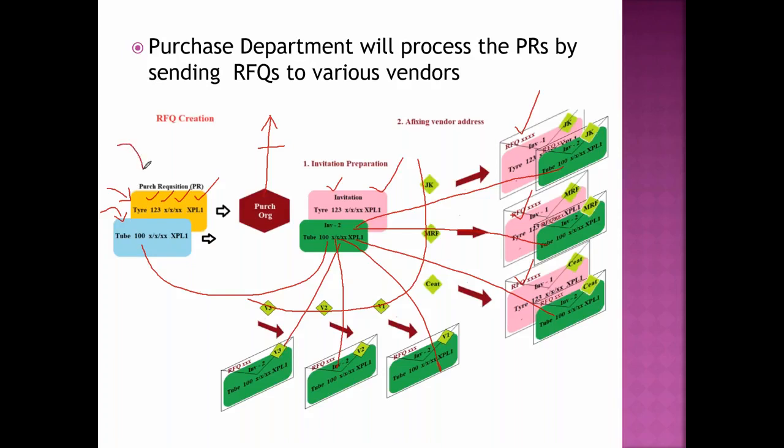So at purchase requisition creation time, the vendor they don't know, the supplier name and other things they don't know. They will give their requirement. So this is the department called the purchase department. It is going to prepare an invitation. To whom this invitation has to be sent is decided by the purchase department only. Please do remember that.